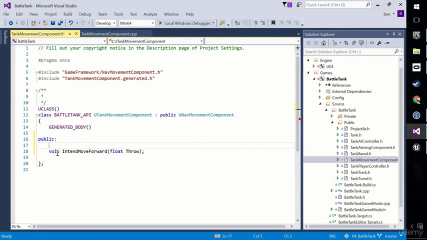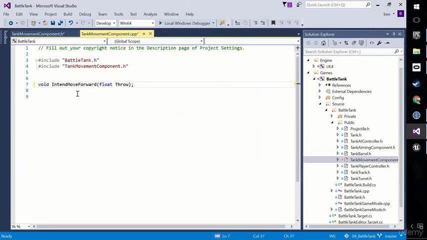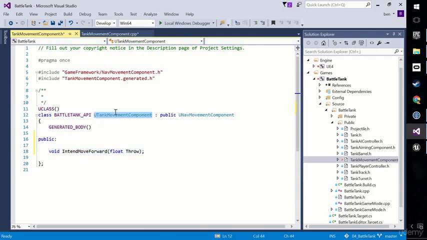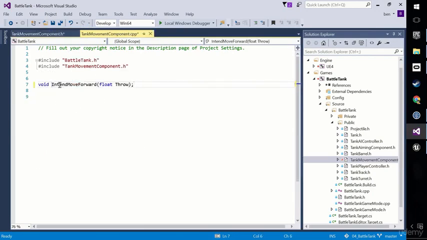Fantastic. Now the next question is, how do I decorate this? Well, I'm actually going to leave that to you because we're going to want it to end up in the blueprint. There's going to be several steps to make this end up properly in the blueprint. And I'm going to give the more advanced of you a fairly good challenge in trying to make that happen. But in the meanwhile, let's just flesh out the implementation of intend move forward. So I'm going to grab the class name over here and just decorate away.